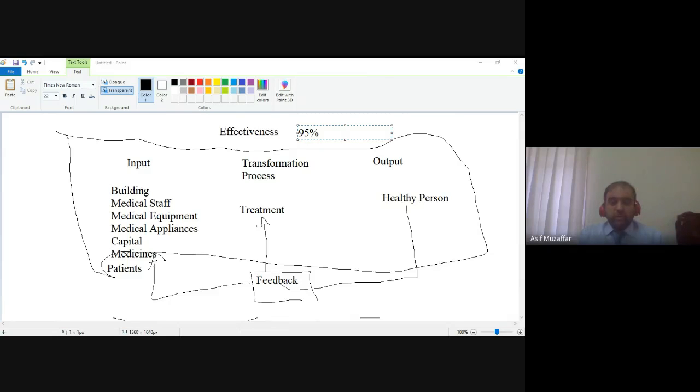That is why Motorola claims that they are on Six Sigma. Six Sigma, think about it. If some company says we are on Six Sigma, that means they have one defective product in 1 million, which is not possible actually. Only Motorola claimed that, and there are serious doubts about it.